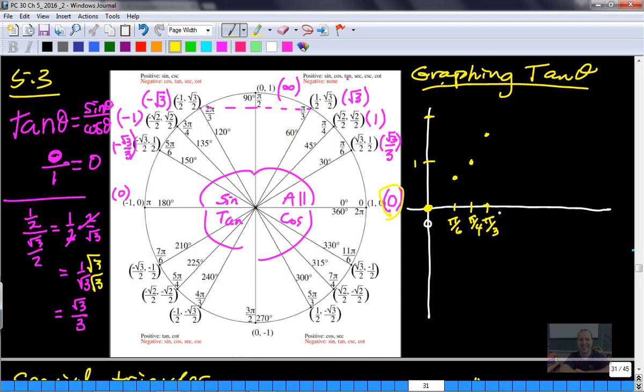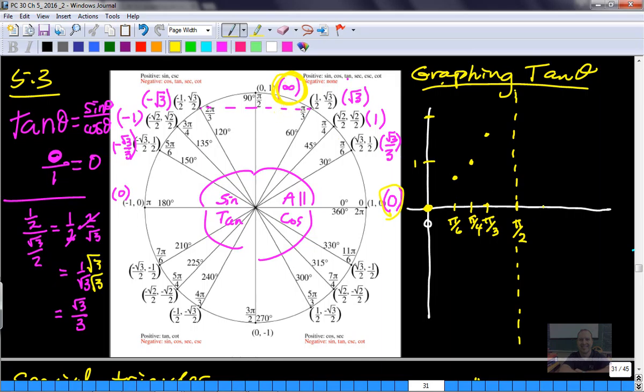Now when we get to 90 degrees, here is pi over 2. And what do we see at pi over 2? This is where our calculator goes crazy when we try to divide by 0. And it's infinity. Dividing by 0 is an undefined answer. If we think about that, this is not part of the domain. That means pi over 2 doesn't work if you put it into the tangent function. And how we represent it on the graph is a dotted line for a vertical asymptote. That's what we have at pi over 2. That's what that infinity means.